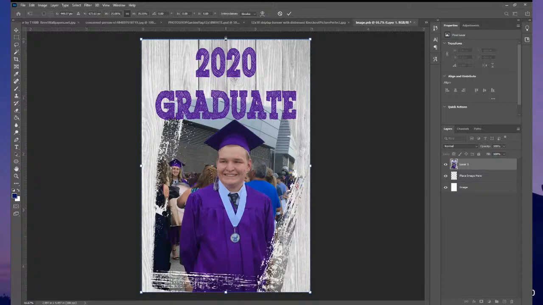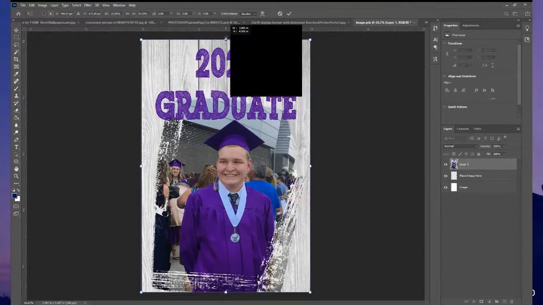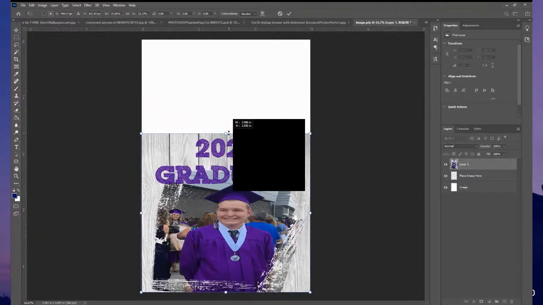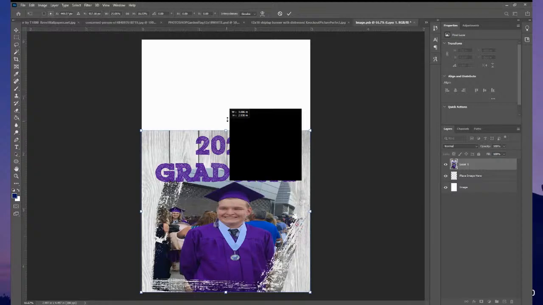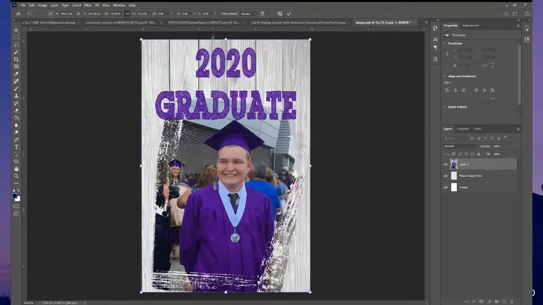And I'm doing all this on a PC. So for those of you on a Mac, I'm sorry, I don't know a whole lot about that, but I'm sure things are pretty close. But we're going to click and hold down shift. And now see, I can skew that. Now I probably don't want to do that as often for the most part, but you can kind of see how that goes. And so we'll put that back.